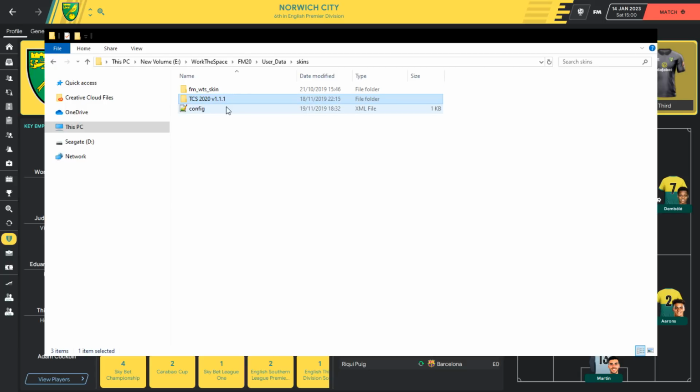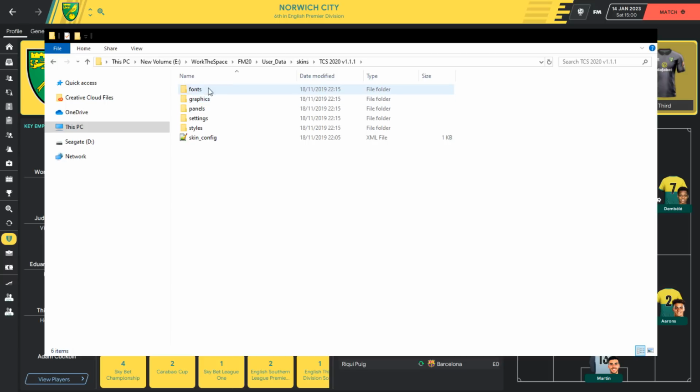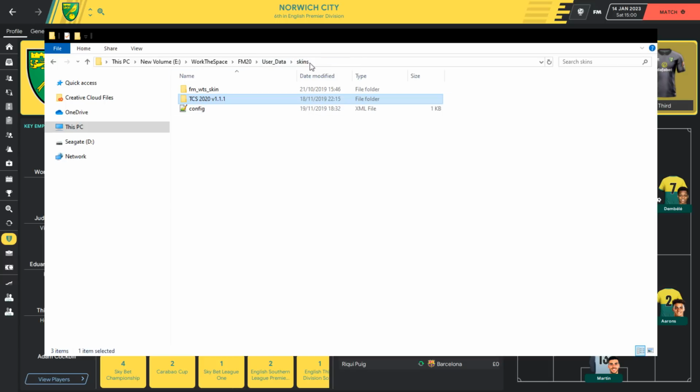But basically, zip files are folders that are just bundled up essentially into a little package. Because obviously if you've ever tried to send a whole folder, that doesn't really work on computers. But anyway, once you get the file, you can extract it out. You'll have a folder. Within this folder, you'll have all these folders, which you don't need to worry about. And all you need to make sure is that this folder exists in your Football Manager user data folder.